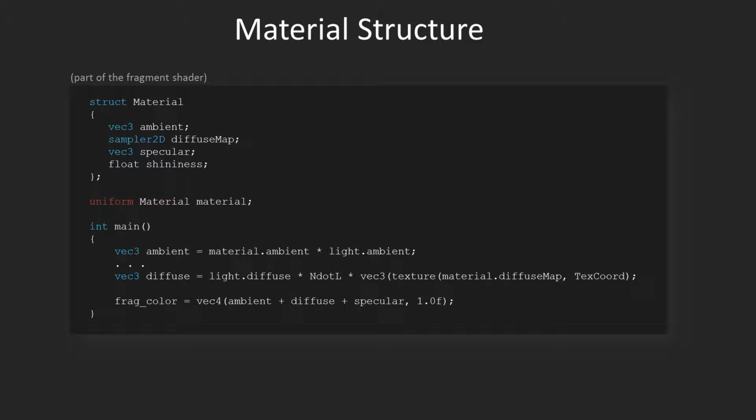But we're going to go one step further. Instead of having a diffuse color, we're going to use our texture map. So we're going to take that texture map that we were writing in global space in our fragment shader, and put it into our material structure. We could also assign a texture map for the ambient and specular components of the material, but we're not going to do that at this point. We're just going to continue with our diffuse texture map.